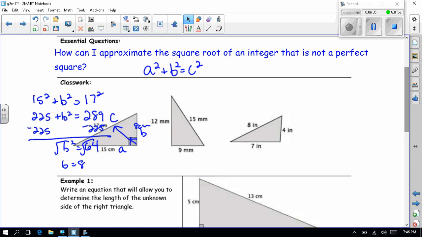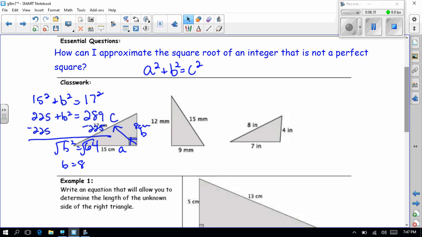Now this one in the middle here, we've got all 3 sides of the triangle. What are they asking us to do here? Because we don't have any missing side defined. What they're asking us to do is use the Pythagorean theorem to find out whether or not this is a right triangle. Remember, a squared plus b squared will equal c squared on every right triangle. If they don't equal each other, it's not a right triangle.